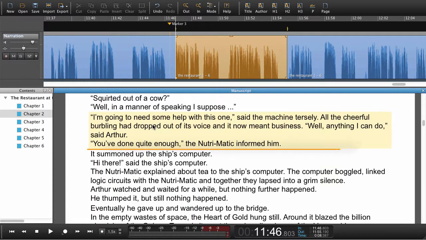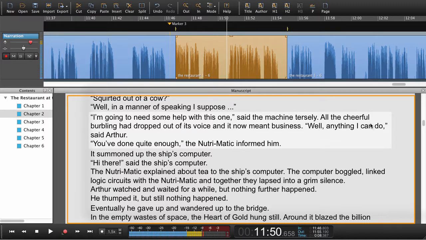Now let's try to do a re-recording of a paragraph. In this paragraph, there is some text that needs to be narrated. So it needs to be longer than this one. So what we would like to do is re-record this paragraph and have that inserted into the entire book. Now to do that, we need to arm the track to be able to record.